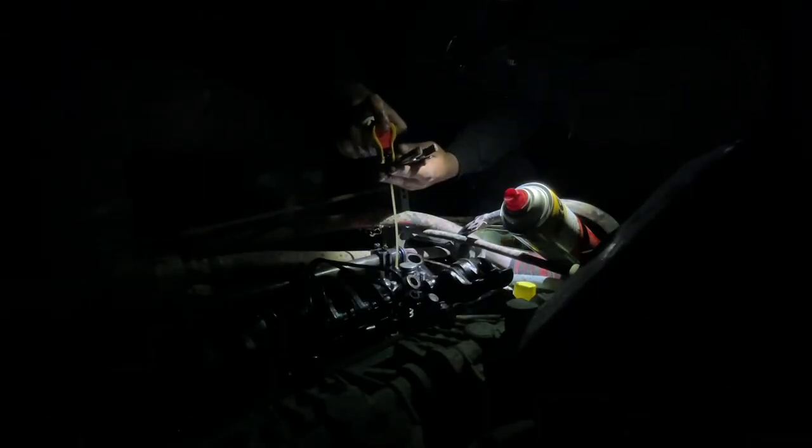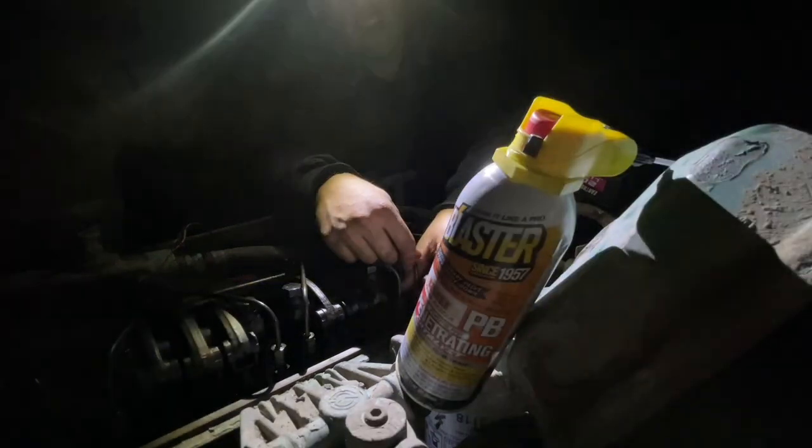There we go. Okay. Injector number one freed up. I like it. Okay. Right, that was actually pretty easy.